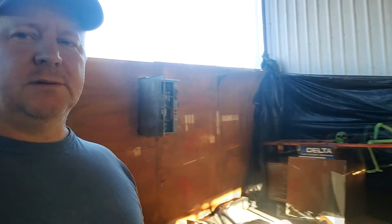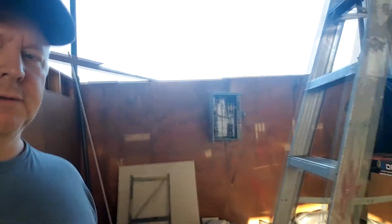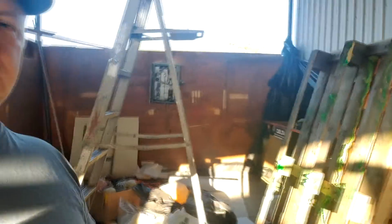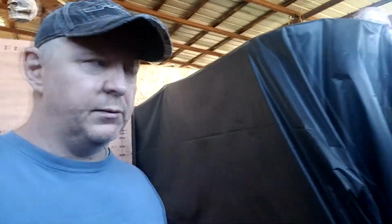Hi again. Well, made some progress today. Knocked out a chunk, well, took out a wall here. Let's see. Why did I take out the wall? Because I have a greater understanding of how to frame up walls now, and a more efficient way of doing it that I'll share maybe with the tutorial later on.